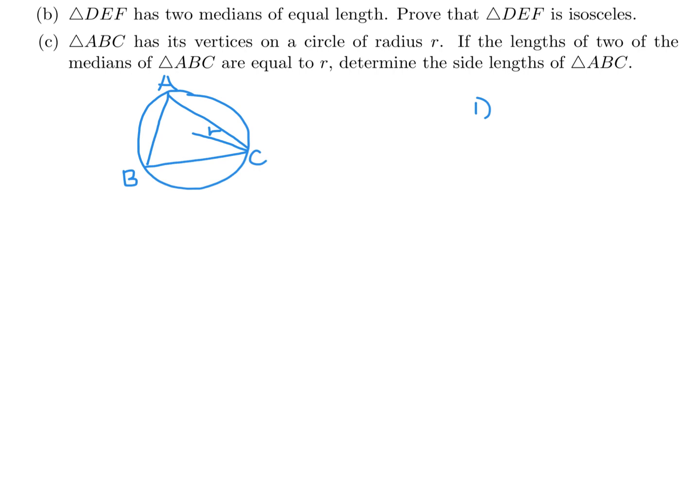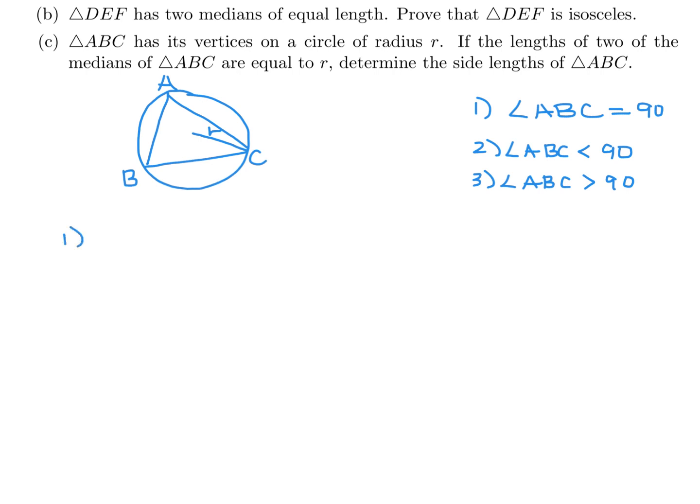All right. Well, we're going to have three scenarios then. We're going to have a scenario where the angle is 90 degrees. Another where angle ABC is less than 90 degrees. And the third scenario where the angle is greater than 90 degrees. So let's go through each one and let's see what we get.